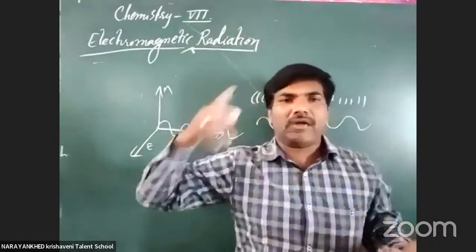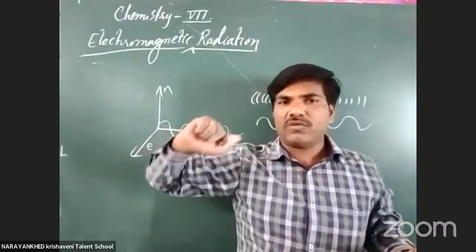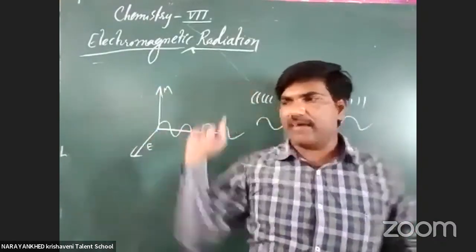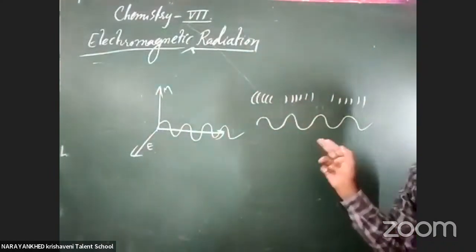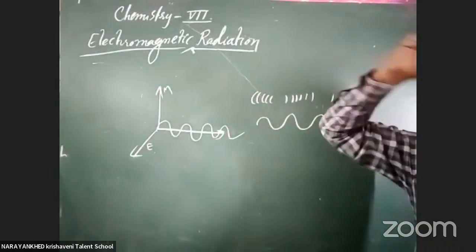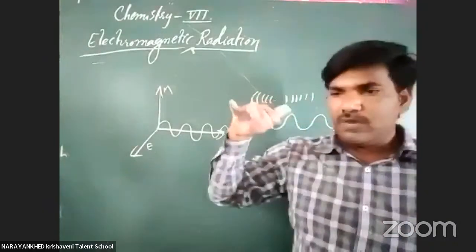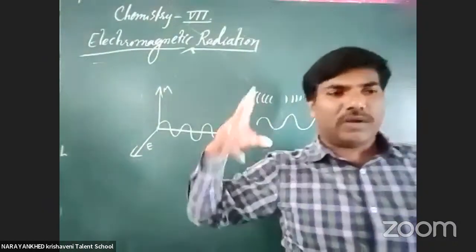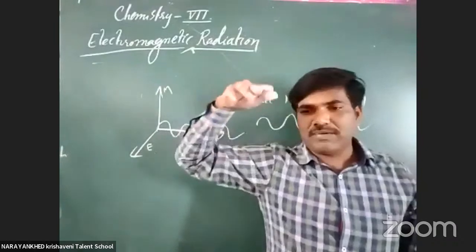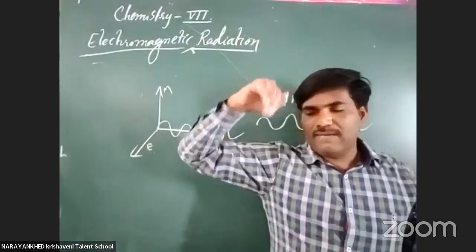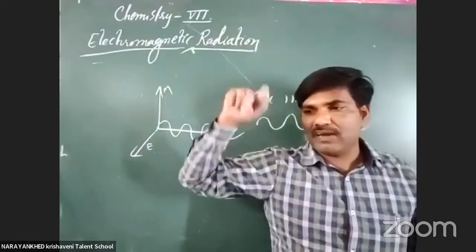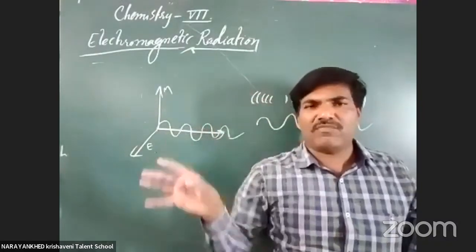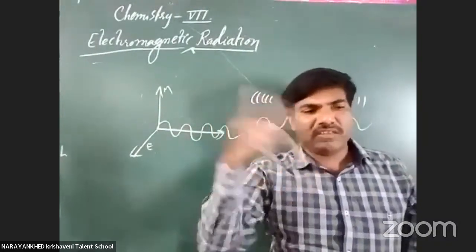Like that only, in the water also, it moves about like this, like a snake. Okay, clear or not? Yes, and when there is a hump, that is called a crest. When there is a dip, that is called a trough. Crest as well as trough, these are the names of the disturbances in the medium in this way.